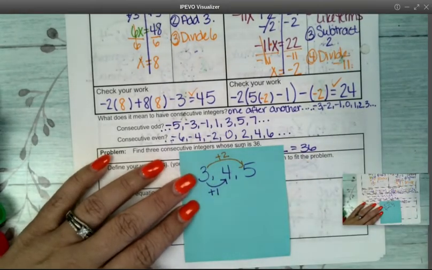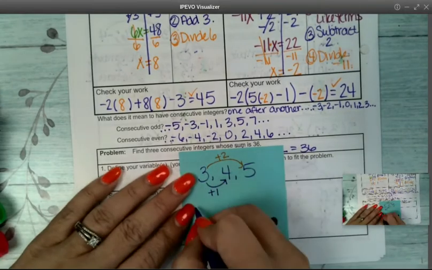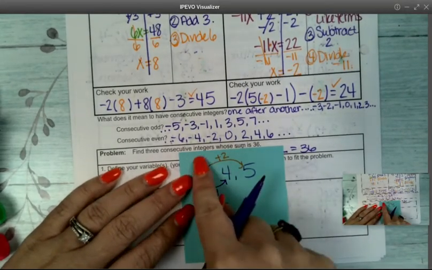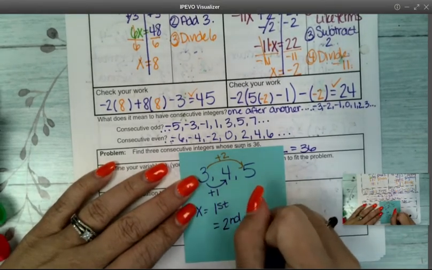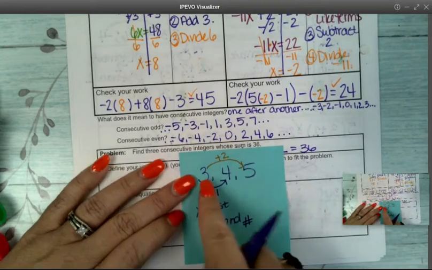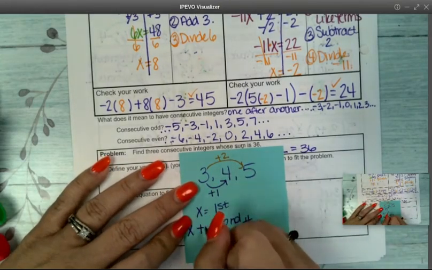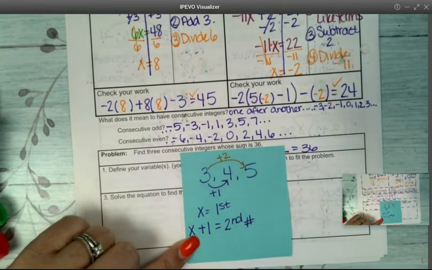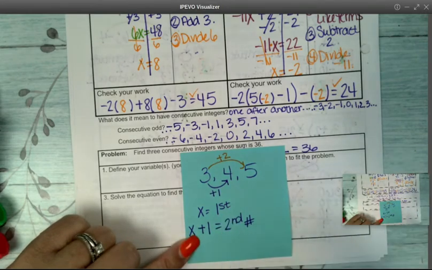So what I'm getting at here is the thought process. If x is my first number, in this case, my example was 3. To get to my second number, no matter what it was, I'm going to take my first number and then I'm just going to add 1 to it. So x plus 1 would give me my second number. No matter what that first number was, if we let that represent a variable x, to get to the next number, we just add 1 to it.